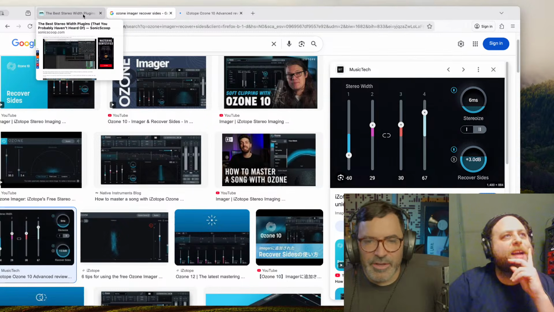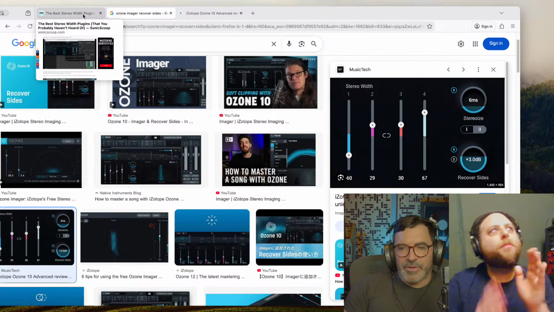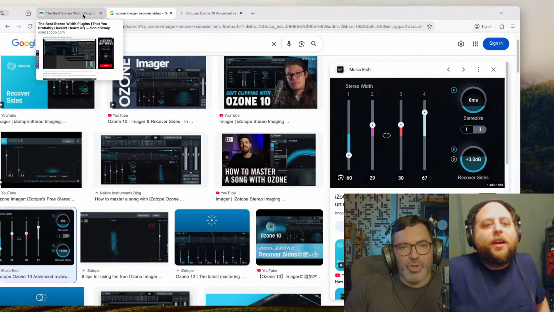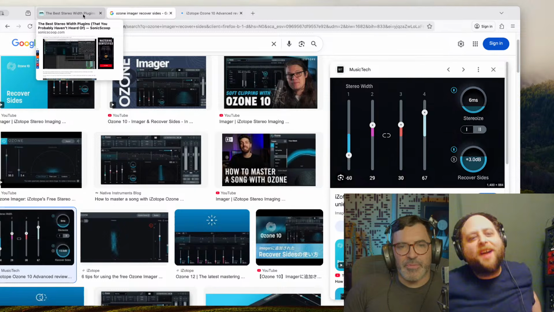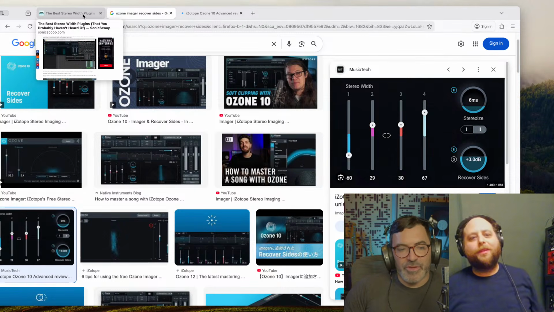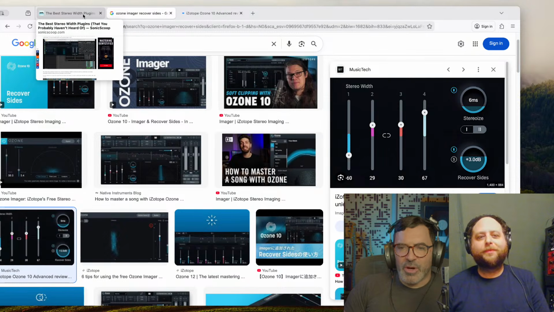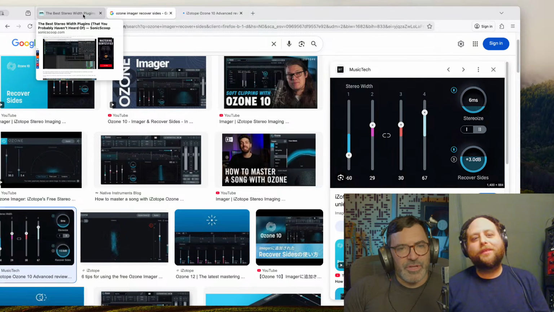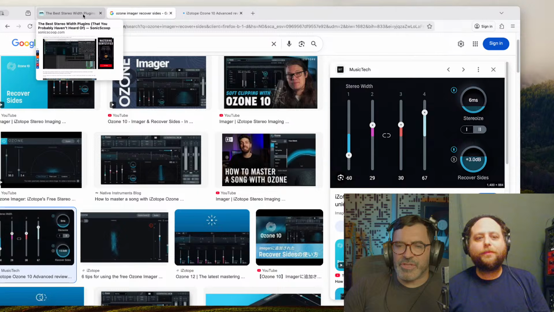I don't understand exactly how it goes about deciding where to put the delay. My guess is it's not totally broadband. It must be some type of multi-band delaying, because if you just take your left side and delay your right side from it, you're going to get a really weird comb-filtery kind of thing that sounds way more exaggerated. So there must be some kind of multi-band series of delays. I'd be interested to hear more about what's happening under the hood.